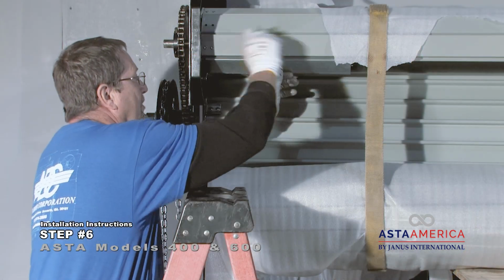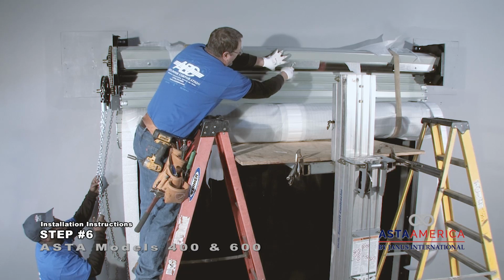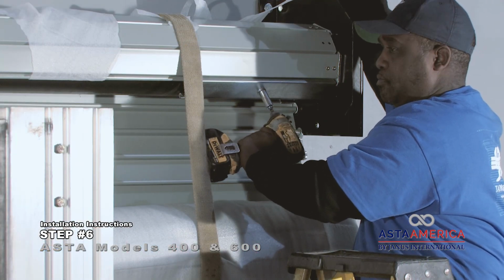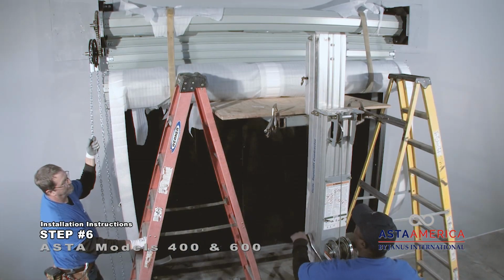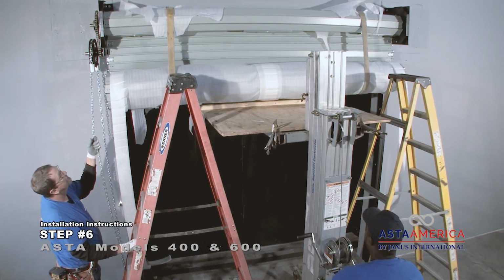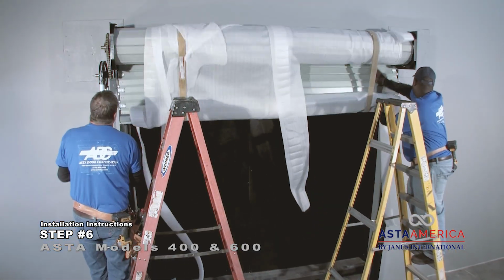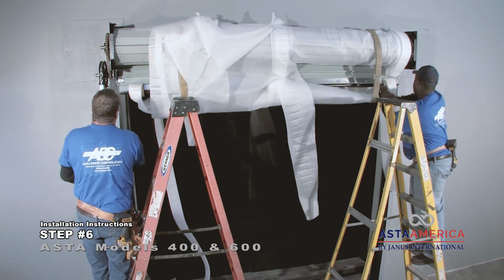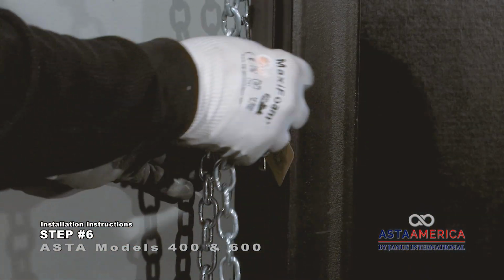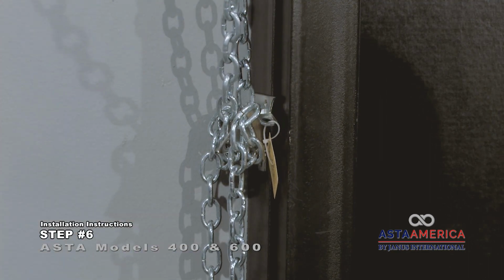Hook the starter slats onto the attachment starter bars and fasten with the 5/16-18 by 1/2 inch bolts and flat washers provided. Pull the handshank to roll the curtain onto the barrel assembly while assisting the tension wheel to rotate freely. Secure the handshank to the chain keeper so the curtain will not uncoil during the tensioning procedure.